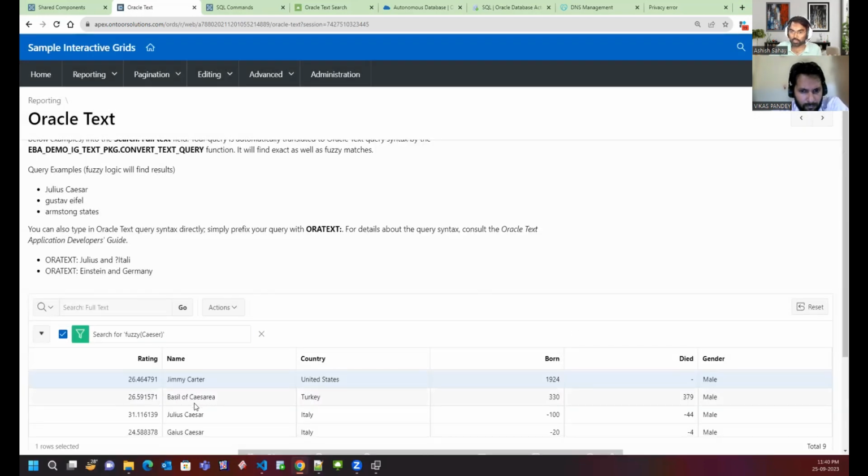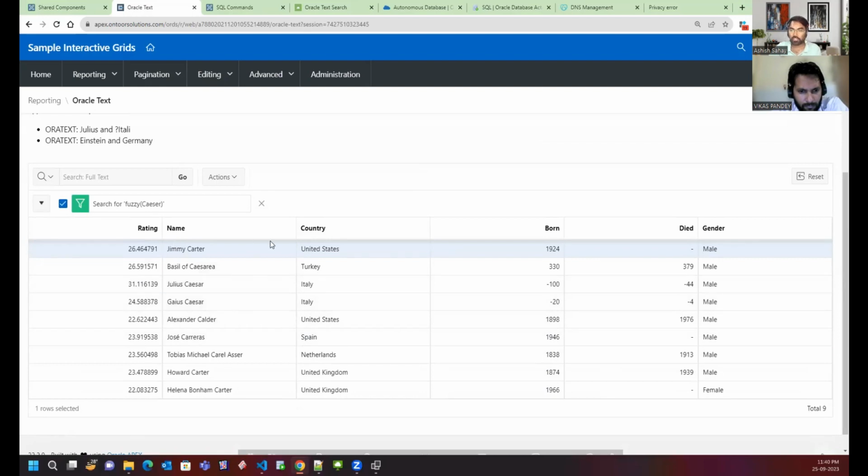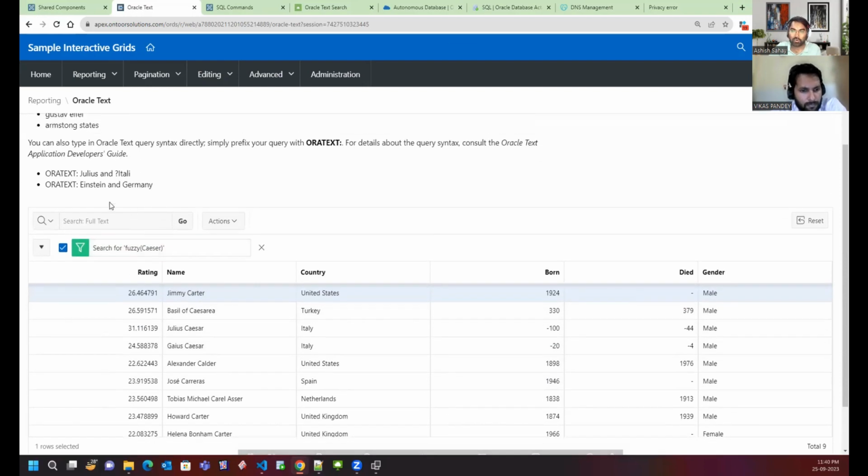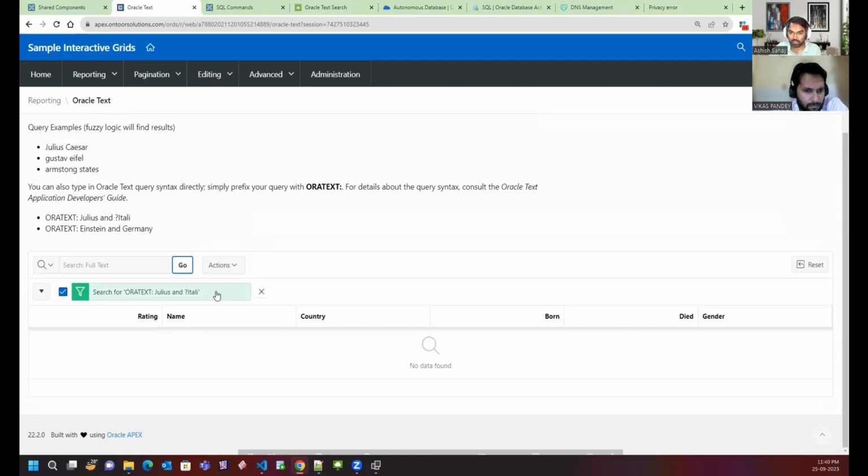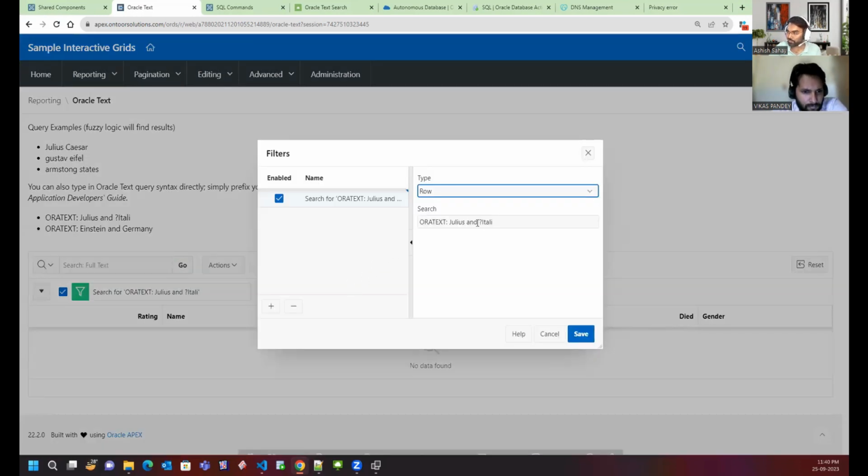If you search it, you will get the combinations with fuzzy searching. So it used the CA, and based on that, it just searches the CA. Similarly, you could use these Oracle text keywords if you like. Let's say something like that, and it doesn't work.